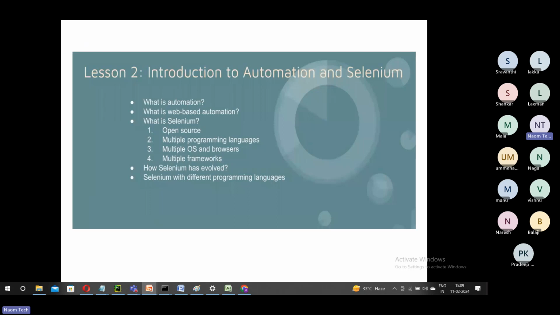So today let's talk about the introduction to Selenium: what Selenium is, the demand for Selenium in the market, and whether it is difficult or simple. All that we'll quickly discuss in today's session.